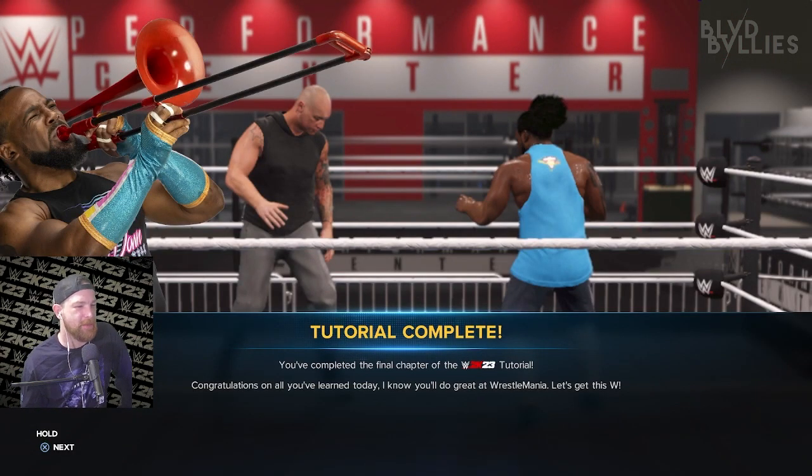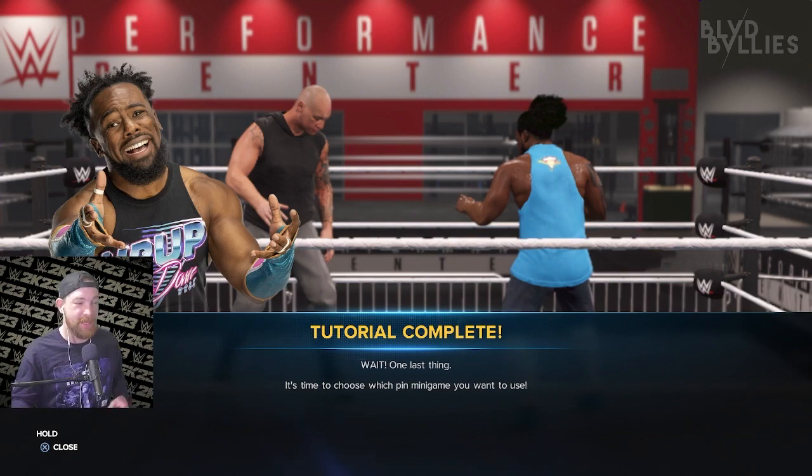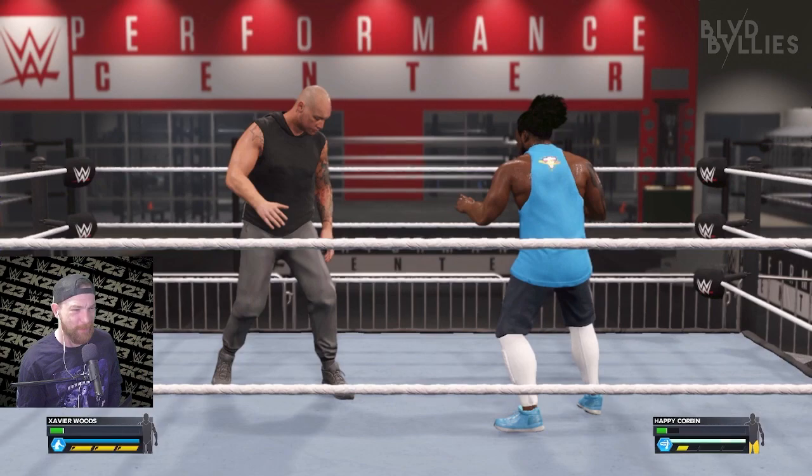You've completed the final chapter of the tutorial. Congratulations on all you've learned today. I know you will do great at WrestleMania. Let's get this W. Wait, one last thing. It's time to choose which pin minigame you want to use.